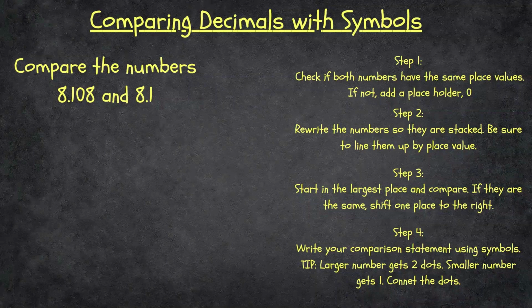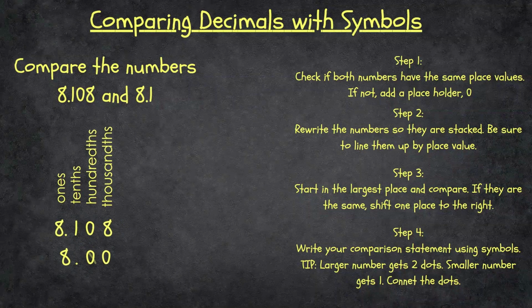All right, you have done the work, you've unpaused the video. Let's go ahead and check this problem together and see how you did. Did you notice when you read that first number, it said thousandths? This number, when you read it, it only said tenths. You had to add 2 zeros as placeholders. Now they both say thousandths. Now you can go on to step 3 and start comparing.